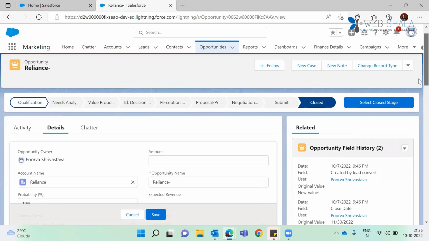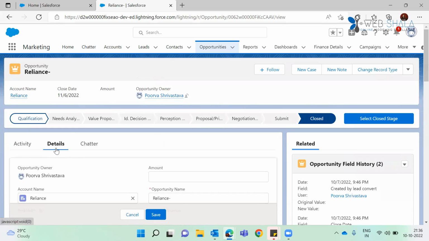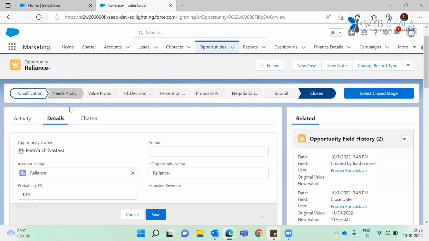And also, as an admin, whose responsibility is it to maintain the opportunities? It is the sales rep. We have different roles in Salesforce. Leads are managed by marketing users who work in the marketing department, and opportunities and accounts are managed by the sales department who work in sales. So they will be the front face for selling the products.